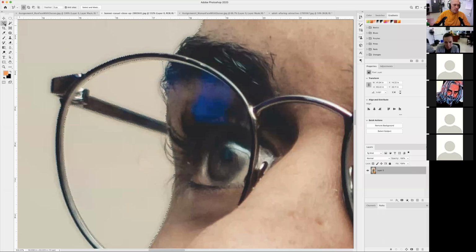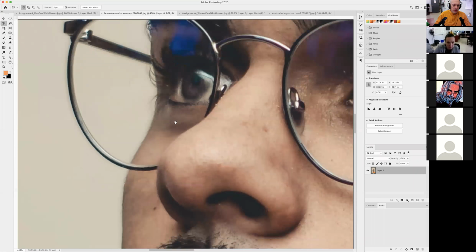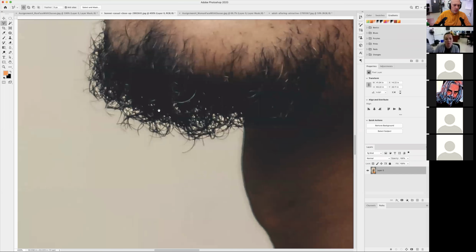So I'm just going to use the polygon again, and the polygon is like click, click, click, click, and you just kind of follow your curve as best you can. It's a small detail that can make a big difference, right? Especially when you're going to start to lose your edges of the glasses. And here, to finish my polygon tool, because a lot of you guys struggle with that, you have to go back to the very original point. You can see your polygon tool has a little 0 at the end, meaning it closes the path. Or if you're nearby, you just double click and then it closes it. That's a quick trick.